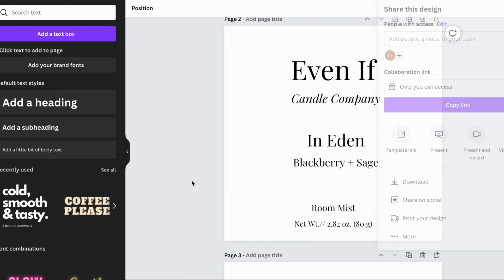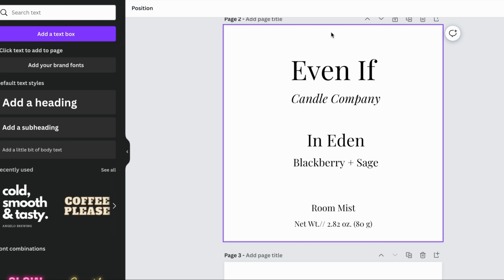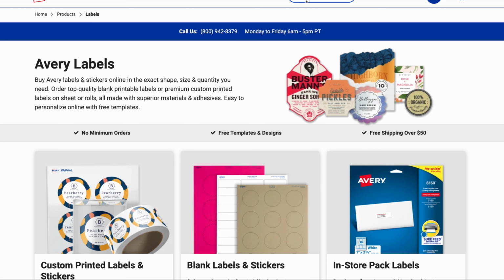And that's it. Once you have your labels downloaded, the labels that I use are from Avery. So wherever you get your labels online, if you do Avery, there's several different label companies that you can use. So let's just do the wax melt label.